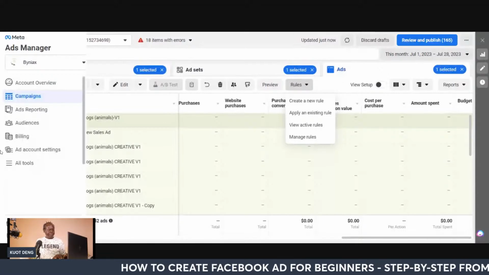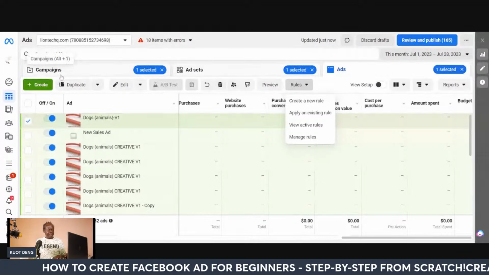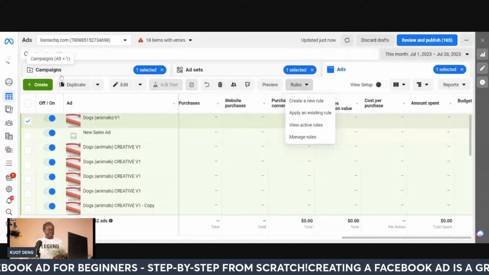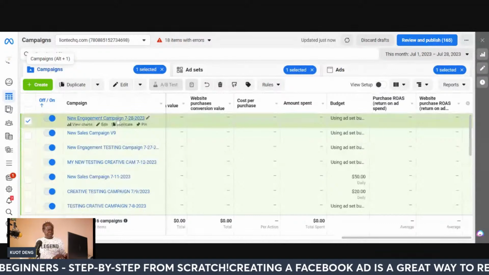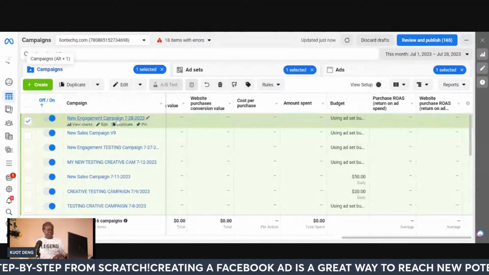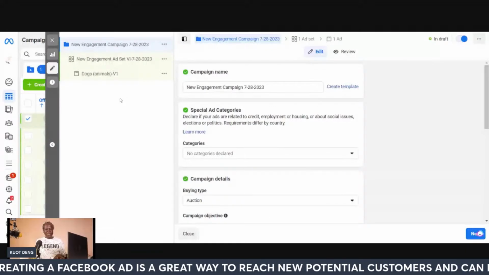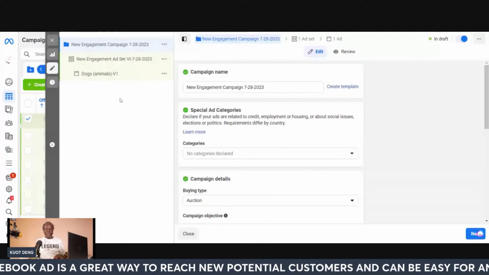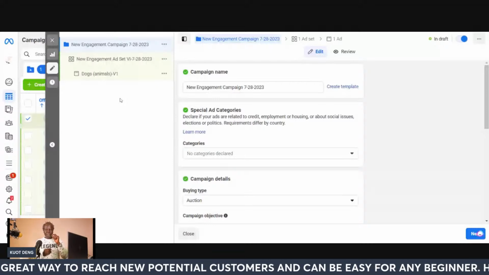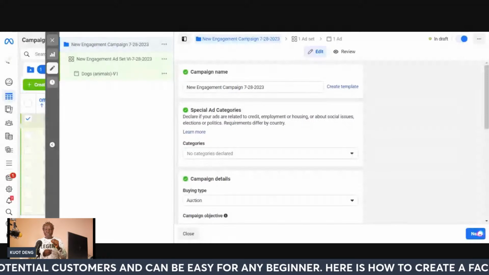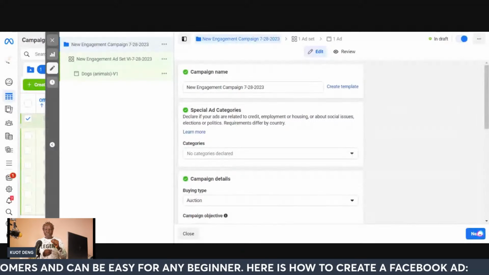Once you come here and you edit this, you can copy this campaign. You can create 10 ad sets, each ad set has one ad.